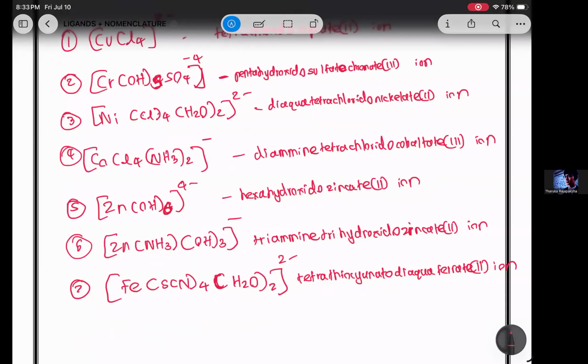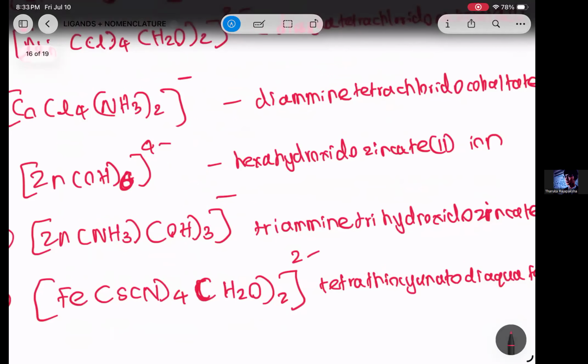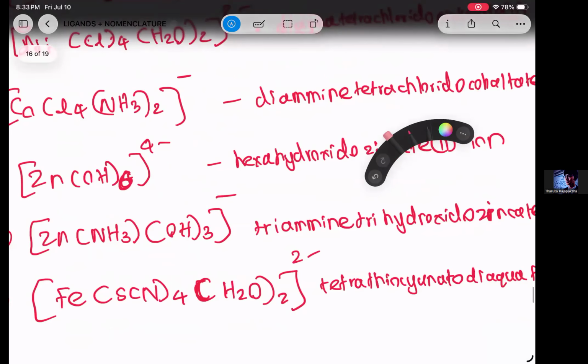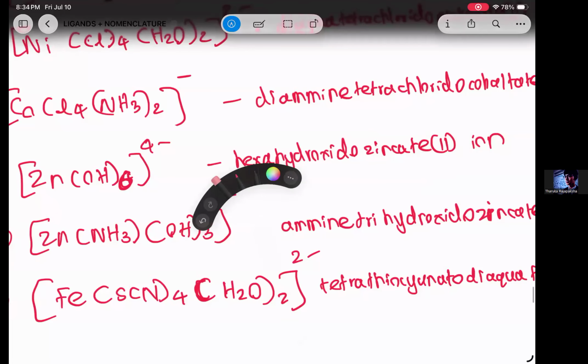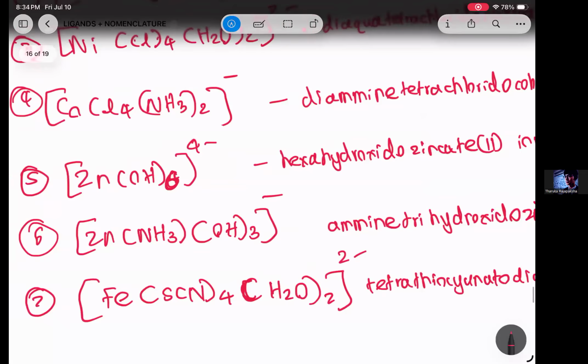Yeah, sixth one is amine, not triamine. Amine. Ethane, I think I have to put 3 here because that's a mistake there. You can't have... no, you can have 4, right? No, you can't. Zinc hydroxide is 6 OH, right? You can't. So triamine.